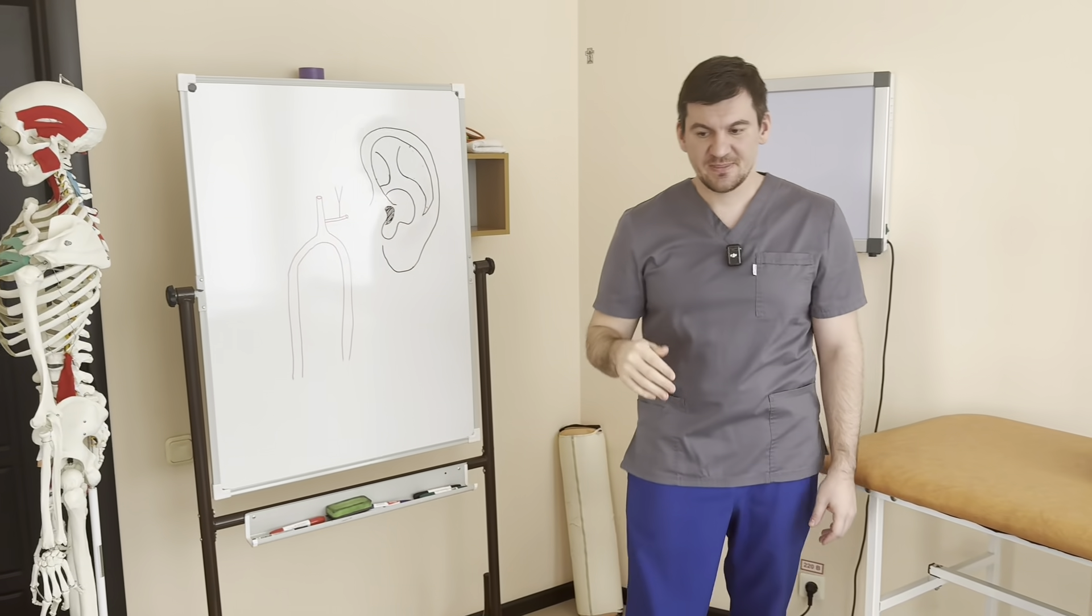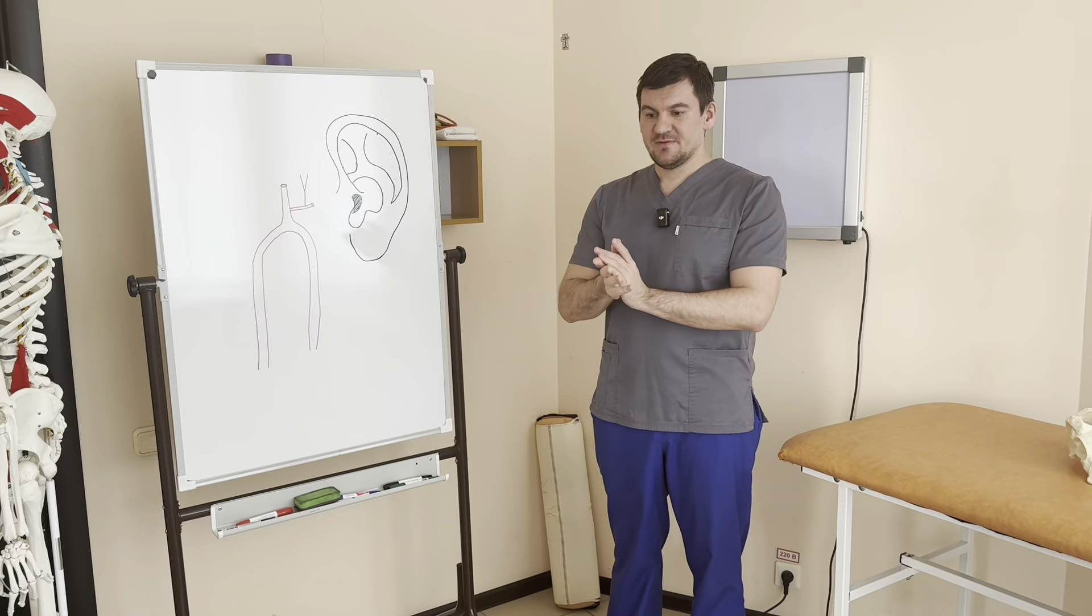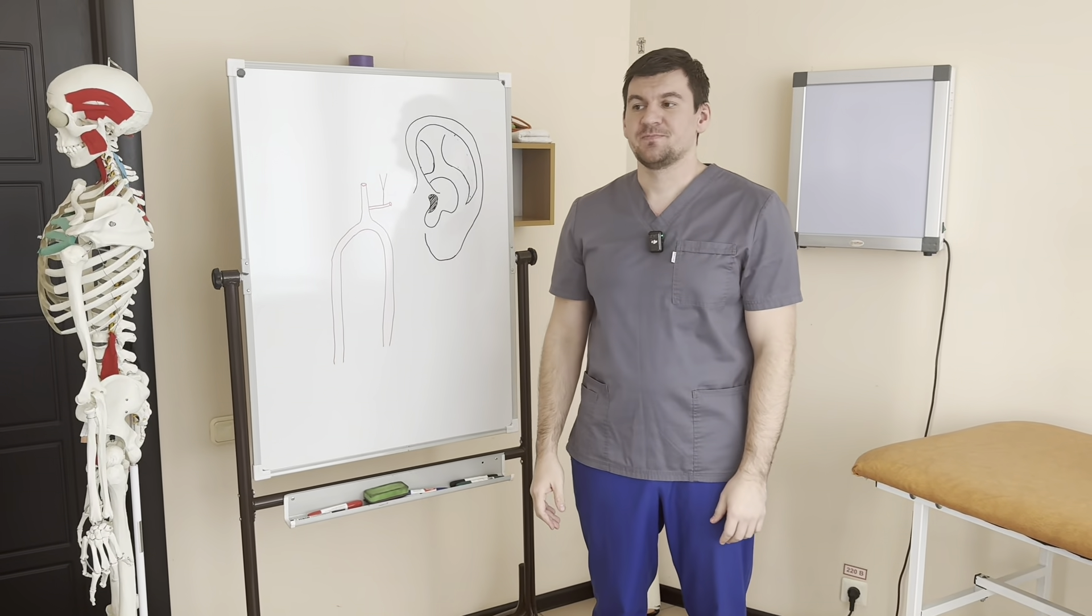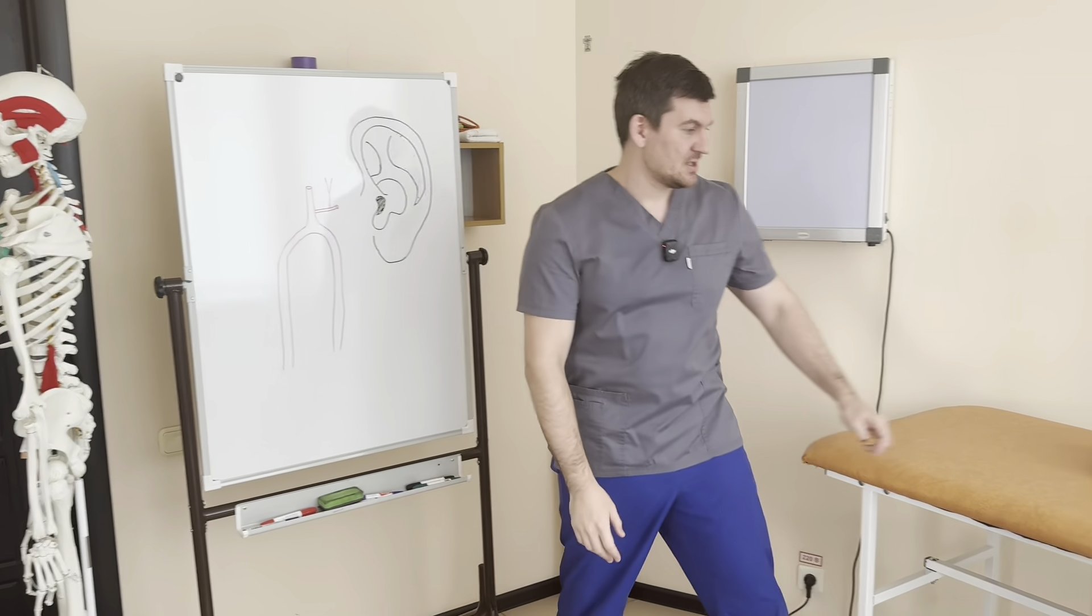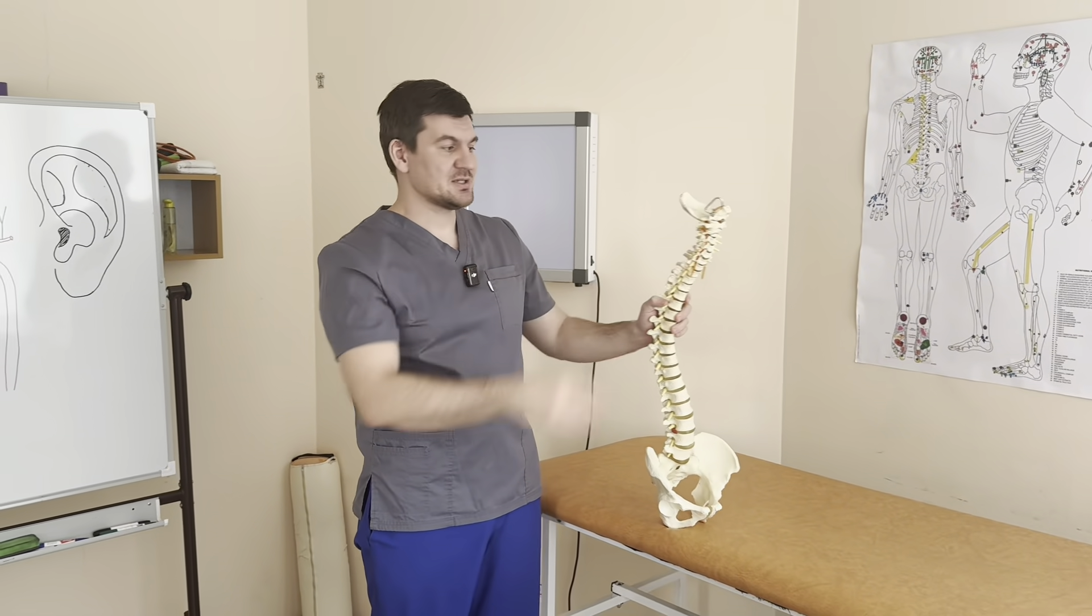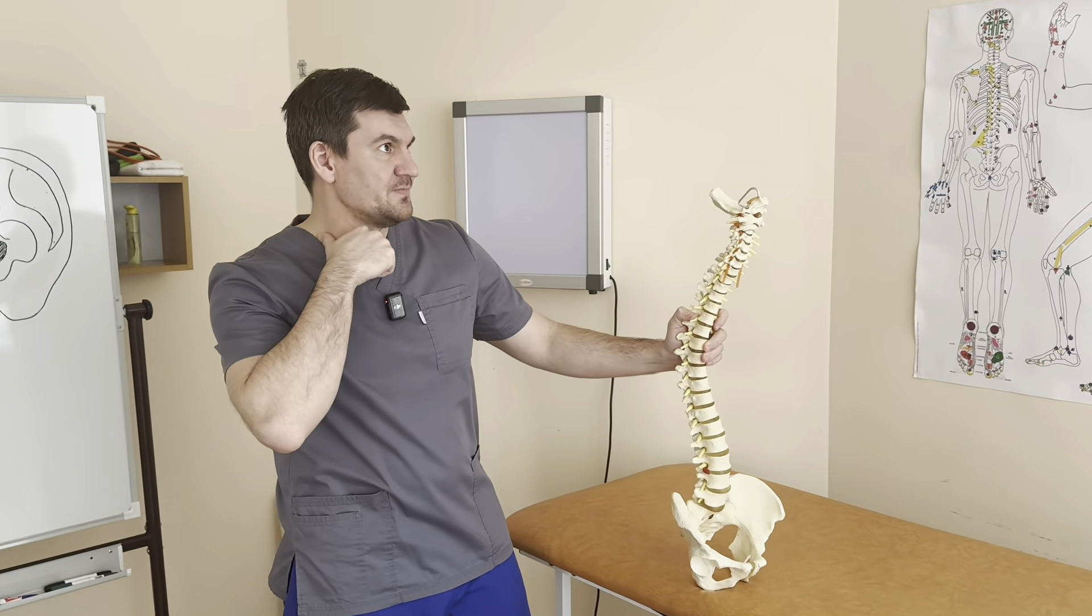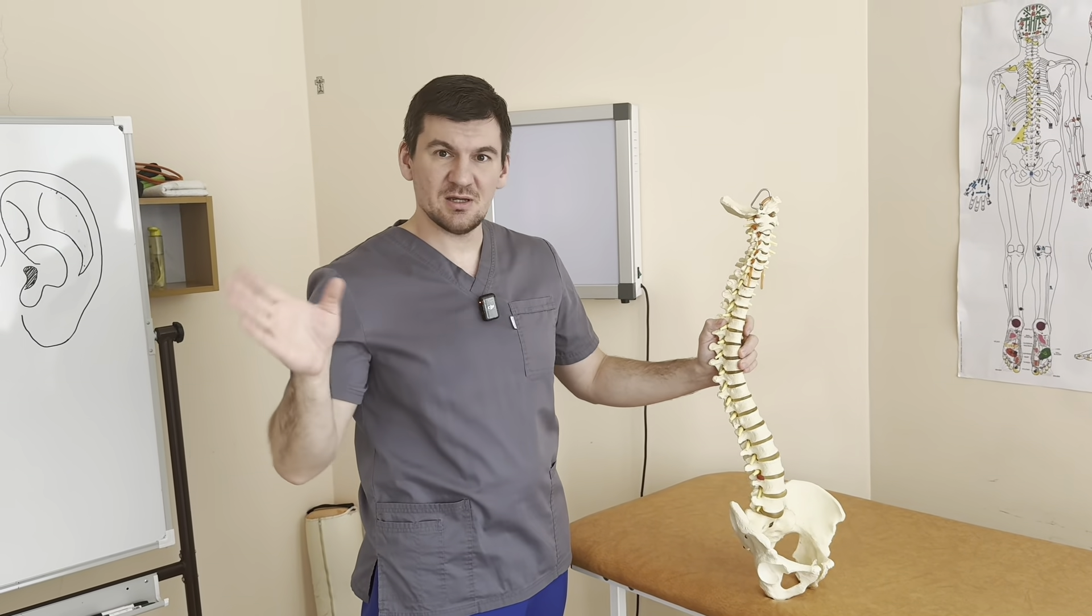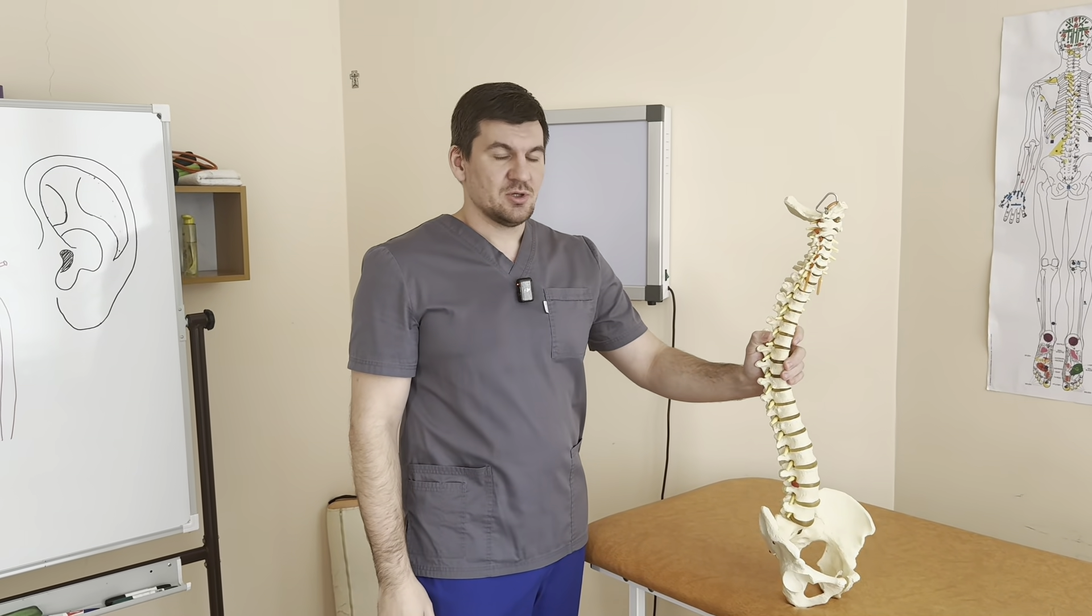So what has actually given results in my experience? I'm only telling you about my practice. First, it's the impact on the neck muscles - which ones exactly? First and foremost, on the scalene muscle. There seems to be no direct connection - where the vertebral artery is located in the vertebral canal, yes, right here, and where the scalene muscles do not touch directly. But specifically when acting on the scalene muscle, many times there was such an effect that the noise went away. Not only did I notice this, but also from the experience of other specialists - there is such a result.